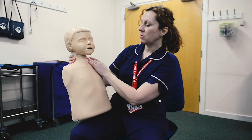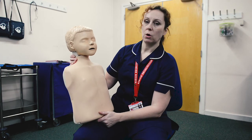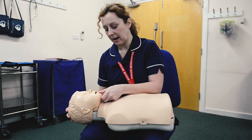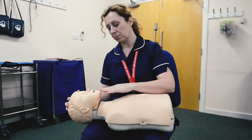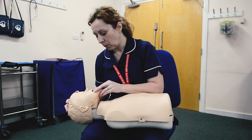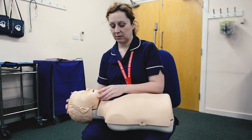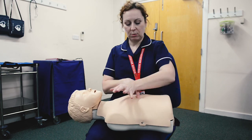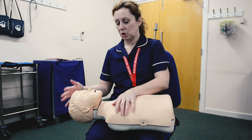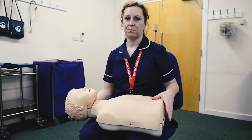Regularly reassess the child to make sure they're still conscious if still choking. As soon as they go unconscious, revert to basic life support with the added manoeuvre of checking the airway before giving any breaths — because if the obstruction has been expelled, you don't want to blow it back in. Child unconscious: check the airway, one opportunity to flick something out, give five initial rescue breaths, then heel of hand one finger's breadth above the xiphisternum — 15 compressions, then two breaths. The algorithm is five initial breaths, then 15 to two.